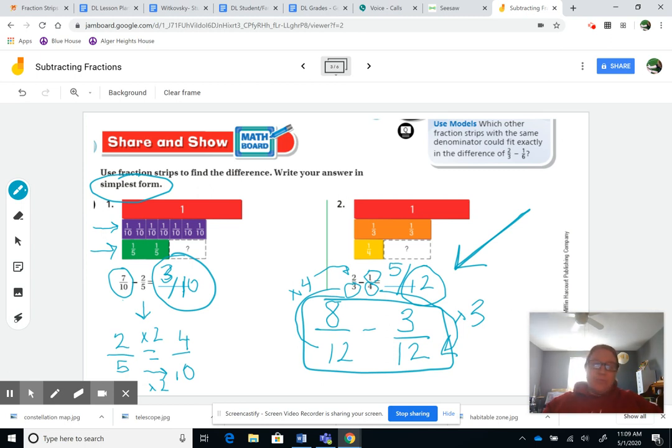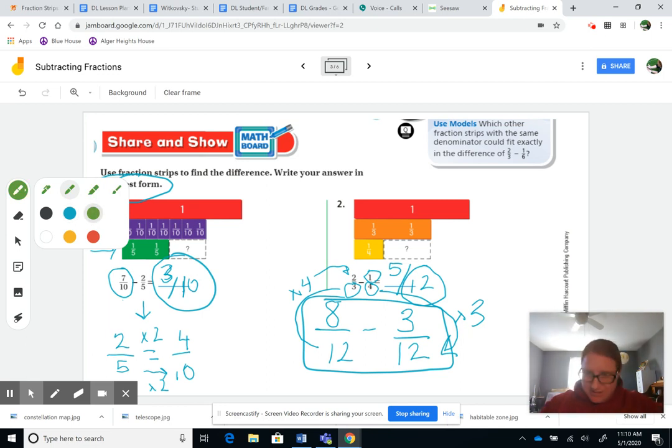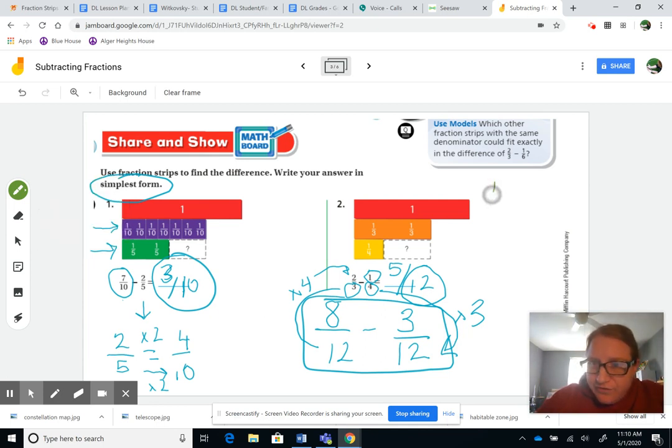Okay, now simplest form, both of these ended up in simplest form, so I guess I'm a little confused as to why they gave that direction. But let me give you an example right quick of what it would mean if you needed to change it to simplest form. If the answer for some reason were to be, I'll write it in green since it's just new side information, if one of our answers would have been 4/12, knowing your multiples is going to be really helpful for this one because we can make this a more simple fraction.